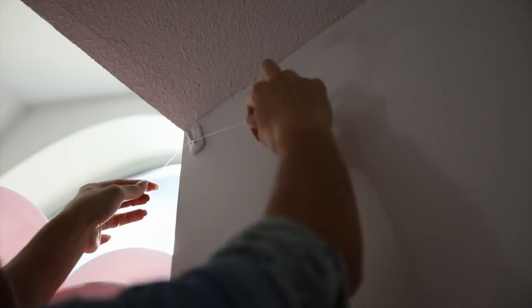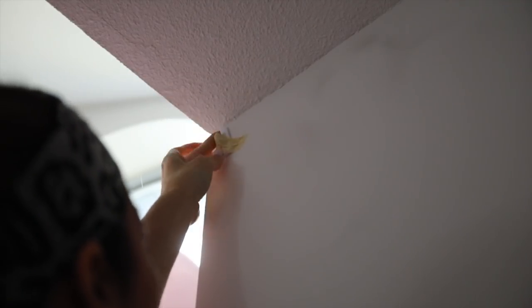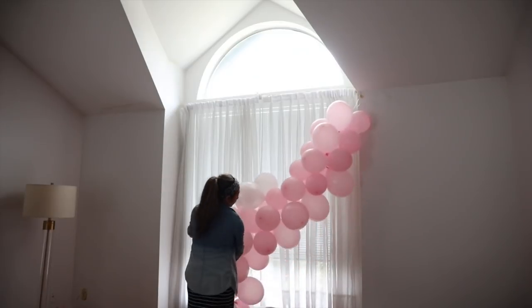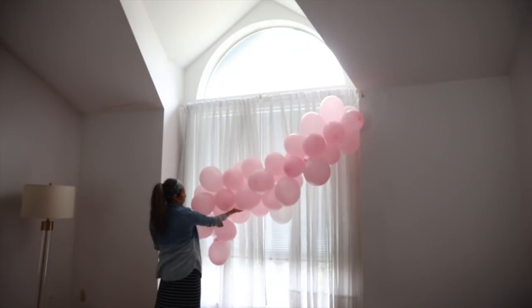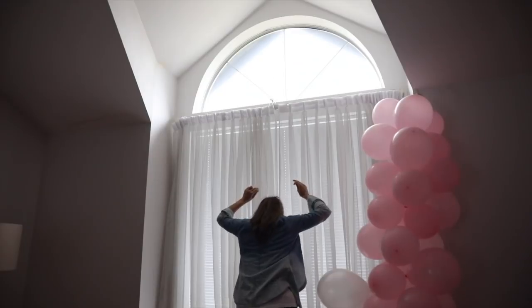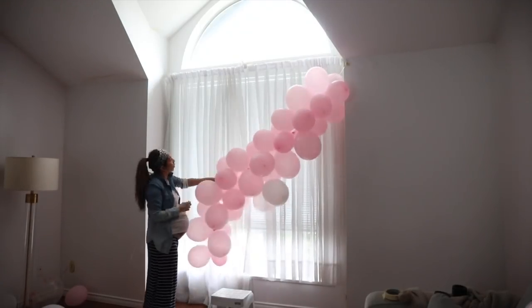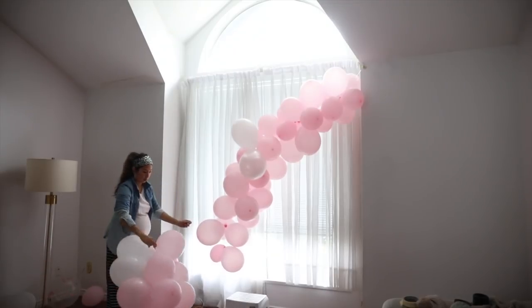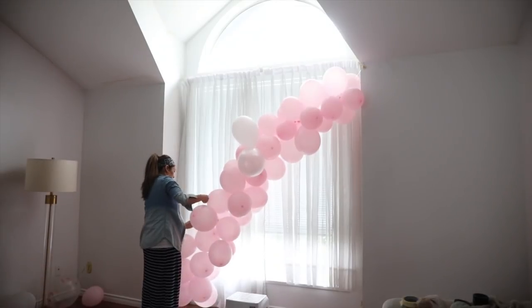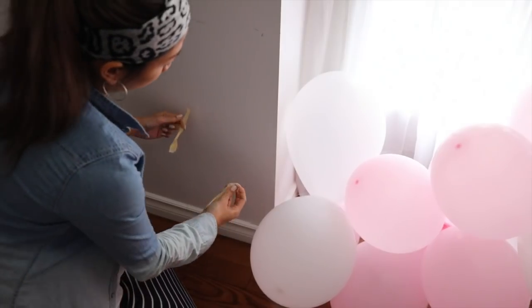We're going to be covering it later on, so it's okay if there is a bit of a gap — it's just fewer balloons you'll have to put there. Double knot that and then attach some tape just to secure the garland so it doesn't fall off. Now that the base is hung up, you can take your time to explore different ways on how you want to hang this garland. I wanted an S shape, so I needed something to anchor the garland in the middle — I attached this to the curtain rod here. I was missing a little piece at the bottom, so I just made a few more sections of garland and secured the end of the base string on the wall so it won't move when we put on the rest of the balloons.